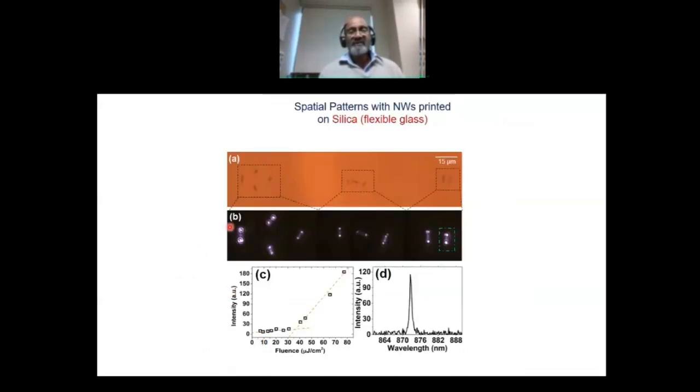So here is a case where they've transferred these nanowire lasers onto flexible glass substrates, and you can see these nanowires here, and then they pump them and look at the light emission from these structures. You can see light is coming from both ends of the nanowire, and all of these nanowires are lasing. Also, you can see nice threshold-like behavior. This part is acting like a light-emitting diode. In this part, it's acting like a laser. Also, very sharp light emission because of the resonances, which is what you would expect from a laser. So now you can see that we can precisely locate these wherever you want.